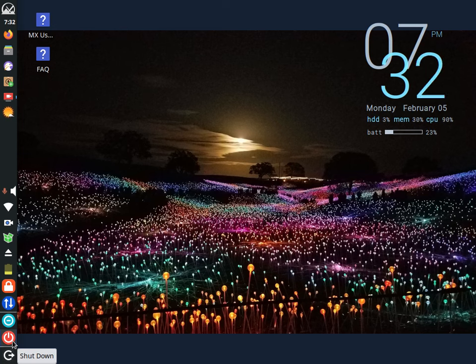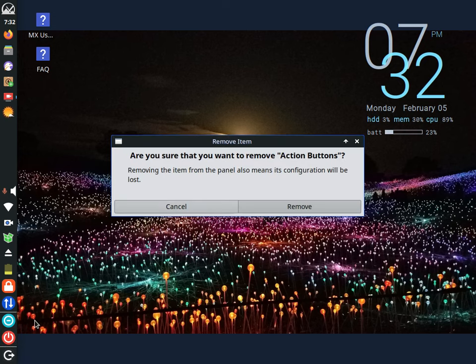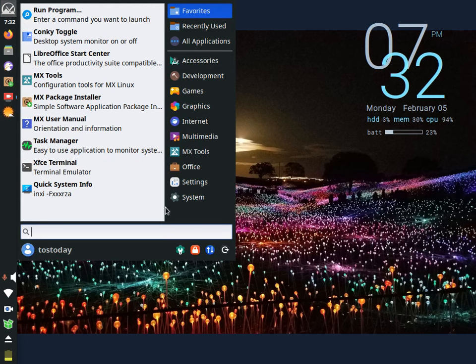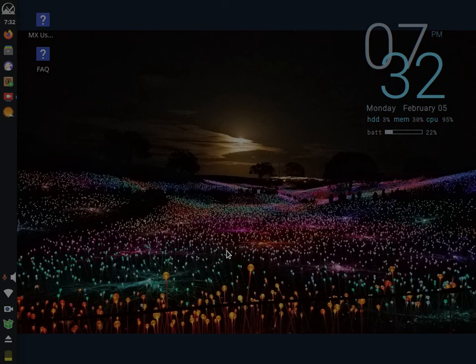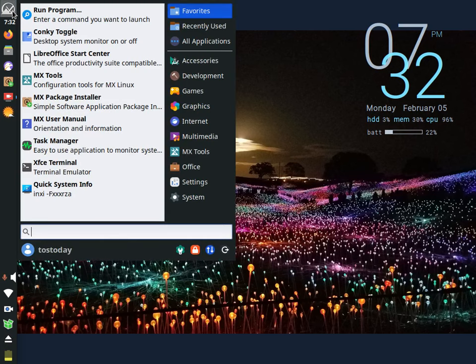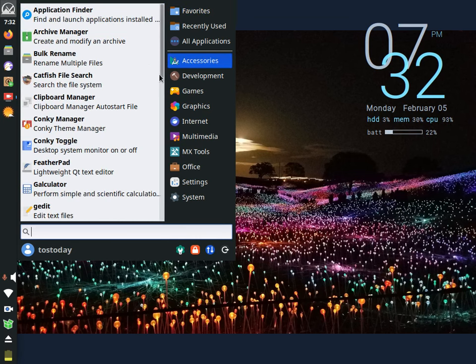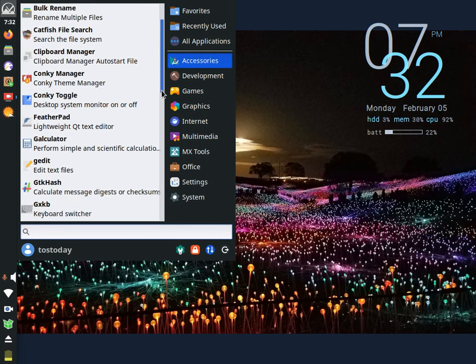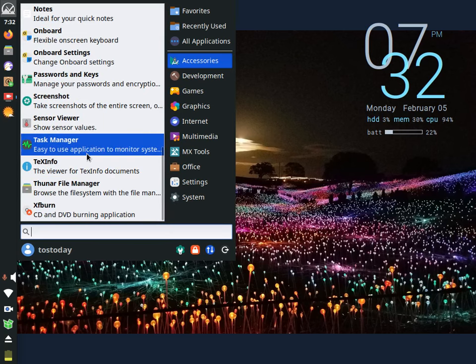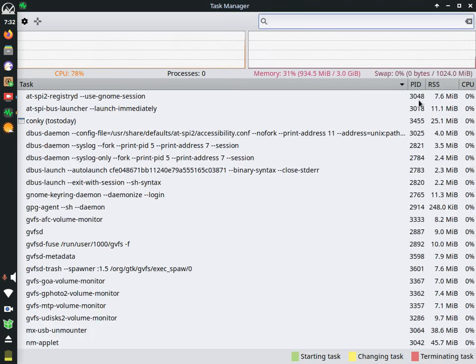I was playing with the action buttons but I really don't need them. Let's right-click, remove, confirm removal. I don't need them because if I go to the top start button, I have action buttons right there already — I don't need them twice. Everything works. Let's go to the start menu. This was about a 1-gigabyte download, fairly light in today's age, but a lot of software. I can't go through each one; a quick look at the task manager shows CPU usage is high and memory usage about 31%. Not bad for this machine.